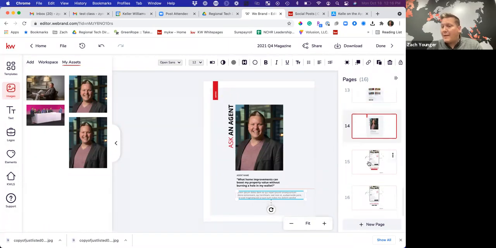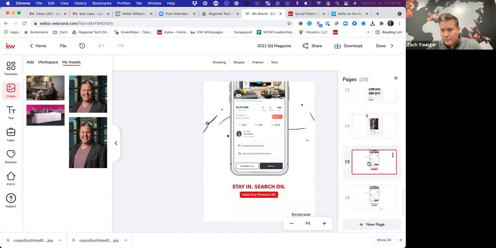Finally, you've got your back page. Both of them are a way for you to promote your mobile app. If you're going to print this magazine, it might make more sense to use the second back page because it's just recommending that they go into the App Store.